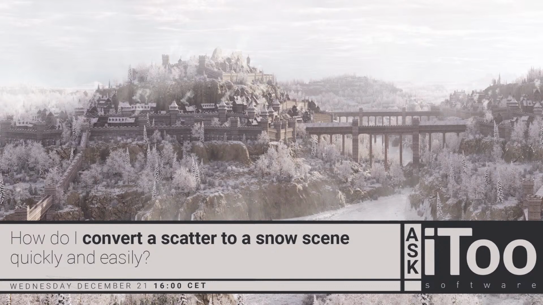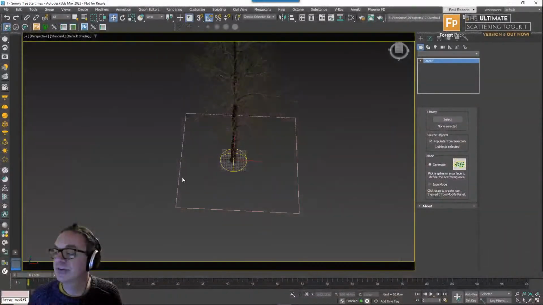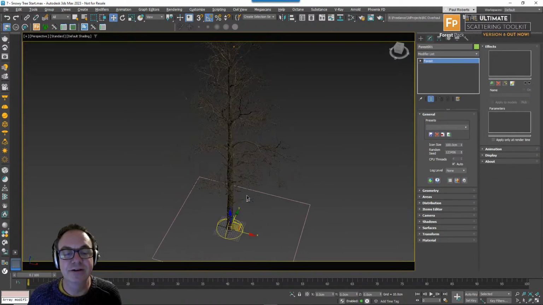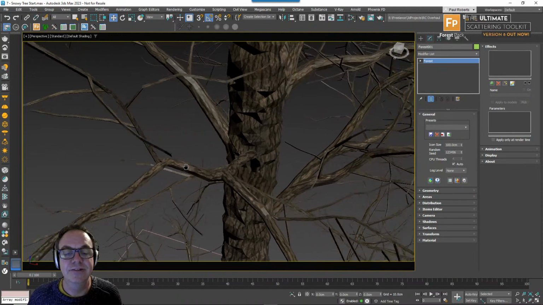And then, with that selected, I'm going to create a Forest Pack object. I set the generate mode this time to populate from selection, because I've got the plane selected, and just click on the tree. And hit, I'm going to say no in that case. Okay, coming across to, man, I forgot to switch. Sorry about that, folks. All I've done is imported a tree and deleted the leaves from it.